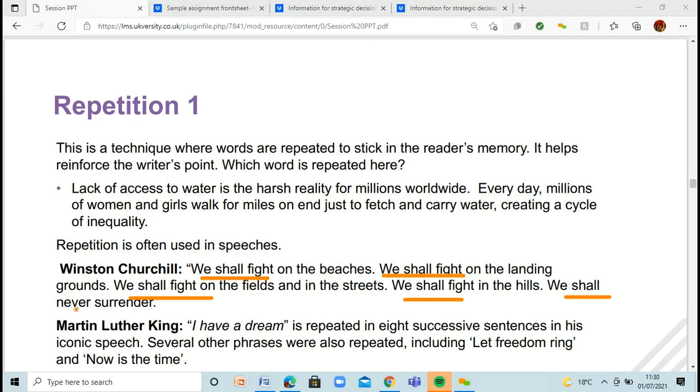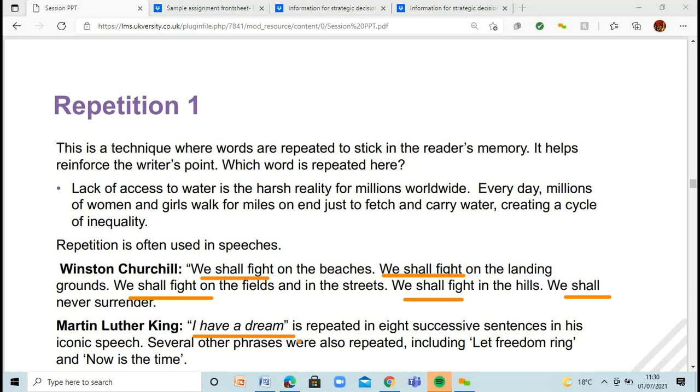But it gets you into the mood. Then you got Martin Luther King, and he repeated in his very famous speech, I have a dream. And he says, I have a dream 8 times in those sentences. And it really is an iconic speech because I had my daughter say to me the other day, oh, Martin Luther King, he's the guy that said, I have a dream. I'm like, do you know anything else? She said, no, I only know that he said, I have a dream. And it's quite iconic, isn't it?